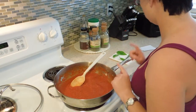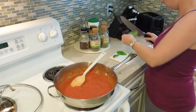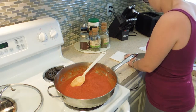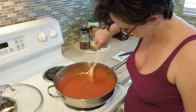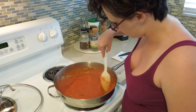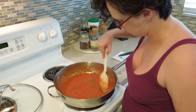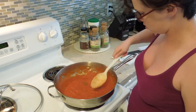Okay, my sauce has been cooking down for about half an hour. I went ahead and grabbed some fresh basil out of the garden. And I'm going to give that a quick chop. And that is going to cook in there for probably about 5 minutes or so. Should be good just to get it wilted and to start getting the oils in the leaves distributed into the sauce. Yeah, that looks good.